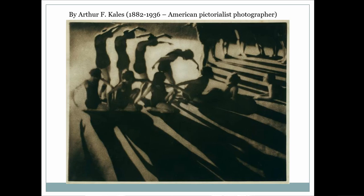And his photographs are quite different from others, because he uses a lot of shadows and a lot of silhouettes. And when you're using silhouettes and shadows, one has to be a bit of a master of form. You see, the form becomes very much important, because you've got no detail.